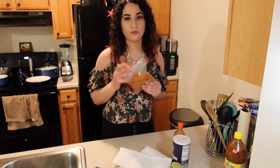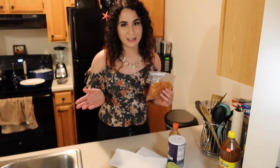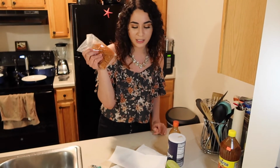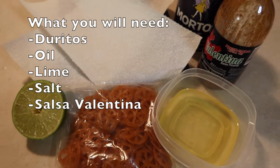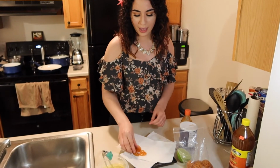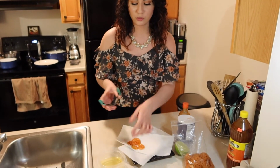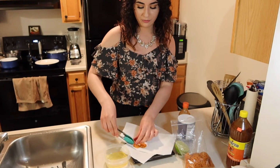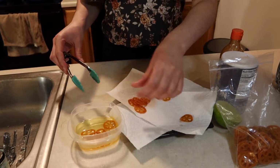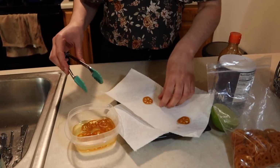Normally you're supposed to fry them, and we know that can get a little bit messy sometimes. So I'm really excited to see if this works because then I'll be actually eating these more often. And I'm gonna actually dip them into some oil. I'm using vegetable oil, but I think you can use whatever oil you have. I'm just gonna go ahead and put them all in there actually so it can be a little bit quicker.